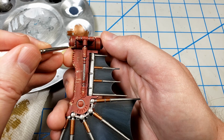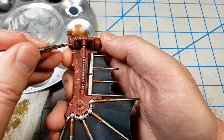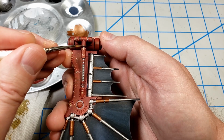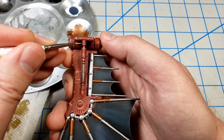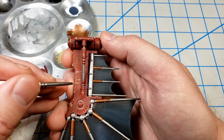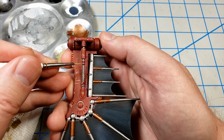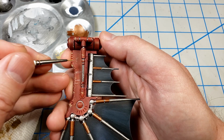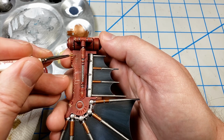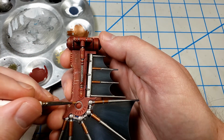But just a fine brush. It doesn't have to be a tiny brush necessarily. Just a fine one. I like this one because while it's got a very, very good point, I can load it up with paint, and if I'm careful about my control of it, I can get a lot of chips in without having to keep going back to the palette over and over again. But certainly if what you have is just a very small, very fine-tipped brush, you can use that too. That's the key. The tip of the brush is what you're looking for, something very small.